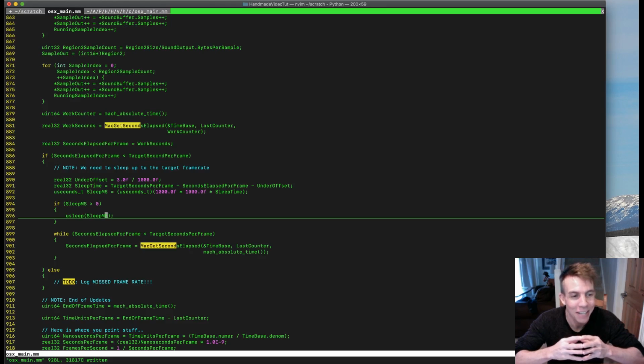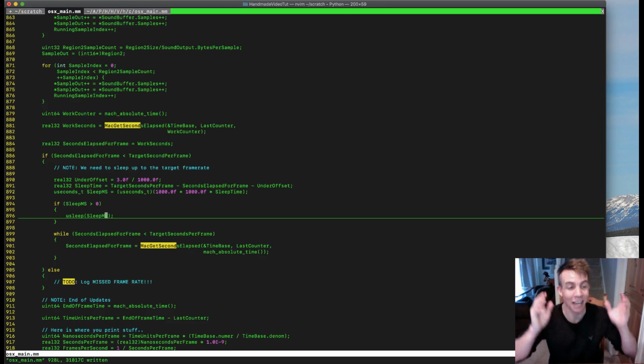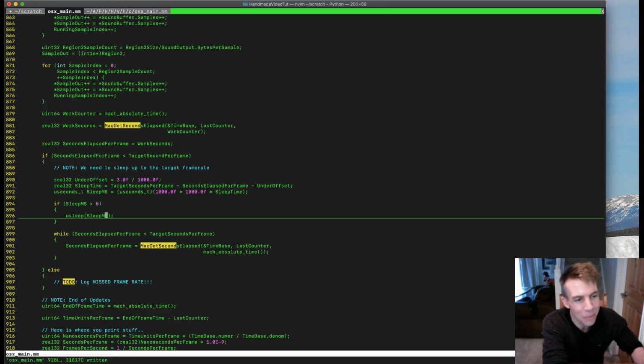Like I said, it's a blunt object. It very bluntly dumps you out at a time a few milliseconds after what you wanted. And that's not good, that's not what we want. We want some degree of precision. We want to be able to hit that timing pretty darn closely every single time.